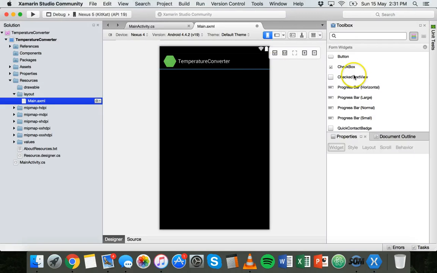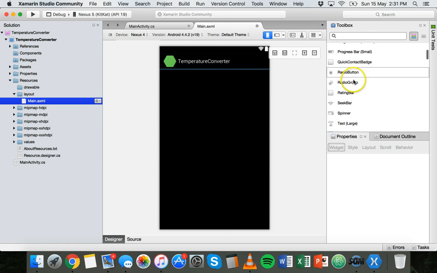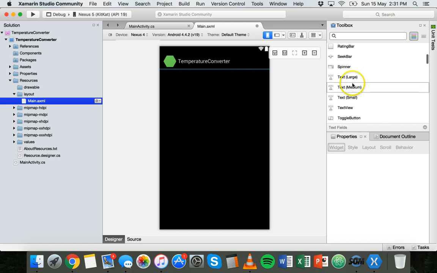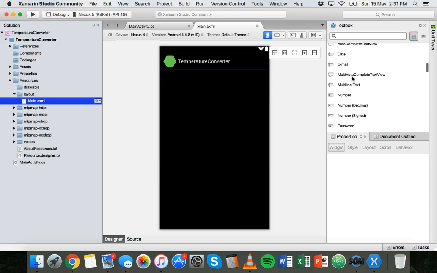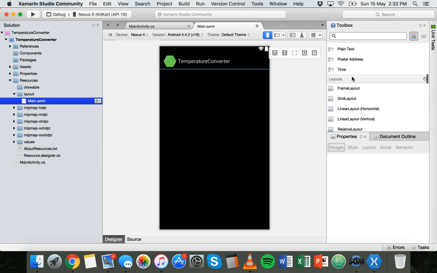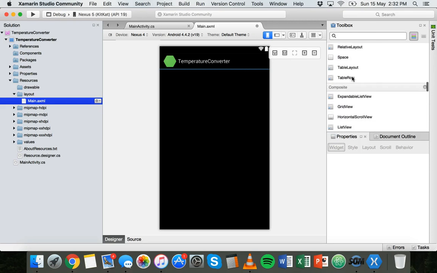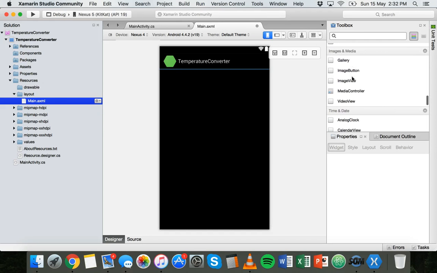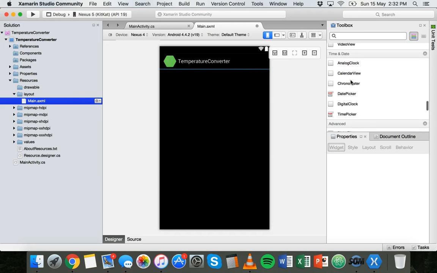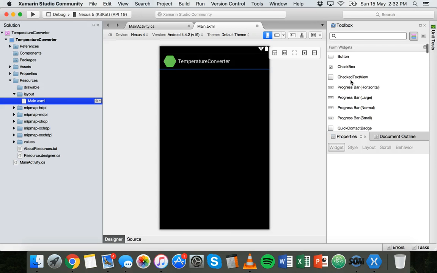Okay, so on your toolbox here on the right hand side, you have a whole heap of design elements that you can use, like buttons, checkboxes, radio buttons, text elements, and scrolling down, you've got different image elements as well. So there's a whole heap of different elements that you can use. And you can also search for them there in that search box.